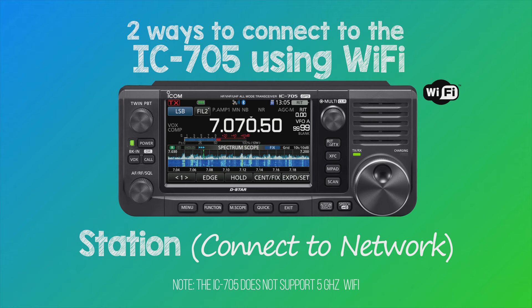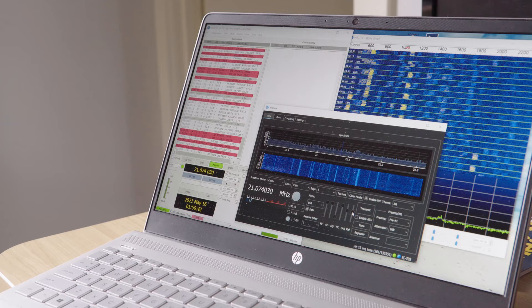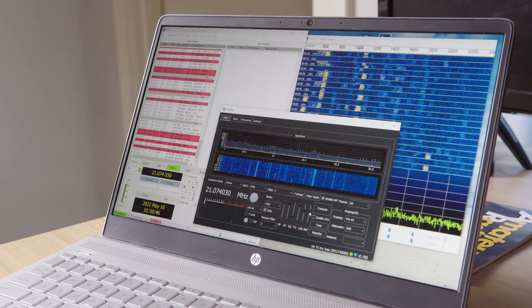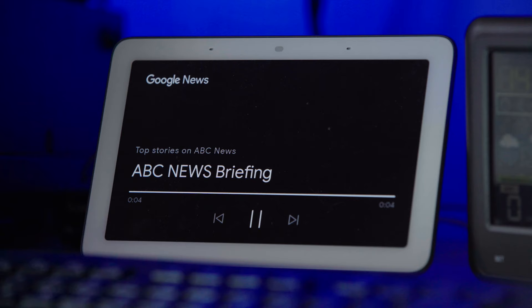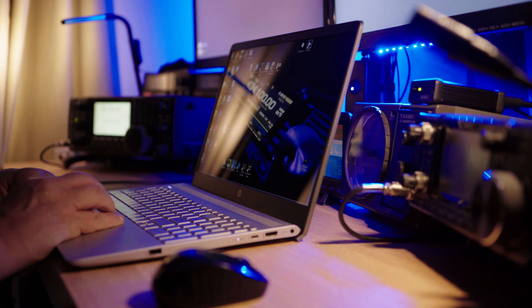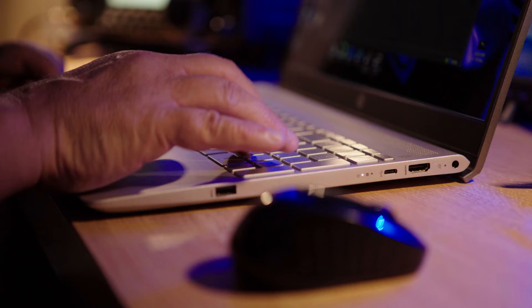The Station — connect to network — setting, as the name suggests, connects to an existing home Wi-Fi network, the one your laptop or phone is connected to. If you're using your IC705 at home, 99% of the time this is the setting for you. Just as other devices on your home Wi-Fi connect to your router and are assigned a local IP address, the same happens to your radio. This way, you can access your radio from any other device, such as your laptop, that's on the same home Wi-Fi network.